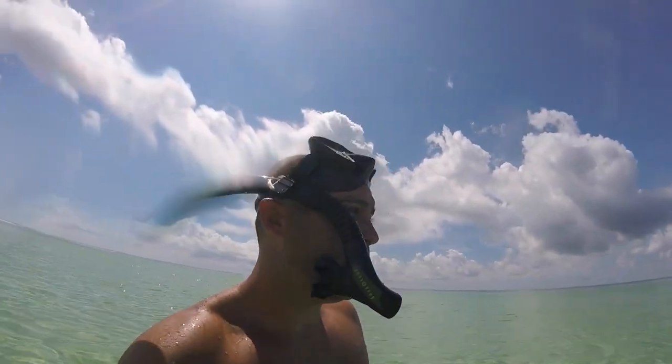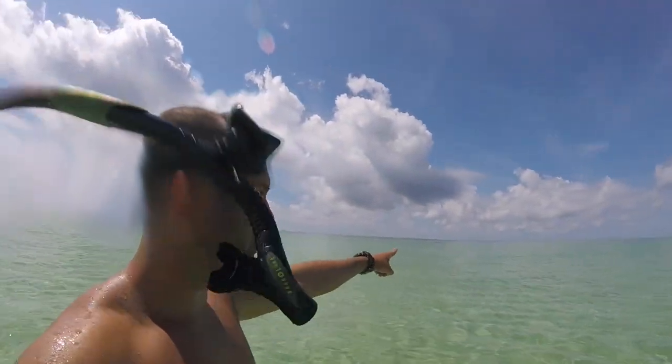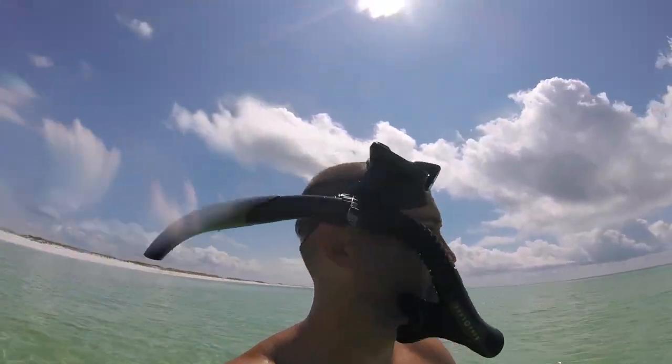The algae gets thicker as the summer goes. And if you're fishing from the shore, it's a real issue because it clumps up on your line, and you got to figure out how to get over it. That's why kayaks work so well. But the Snorkel Reef is over there, and I'm going to snorkel over to it, and hopefully no sharks are out there.